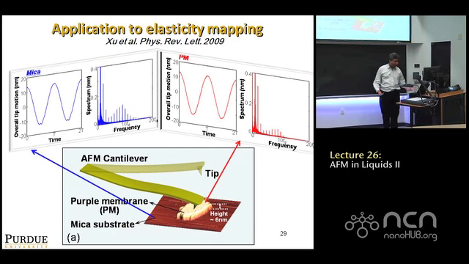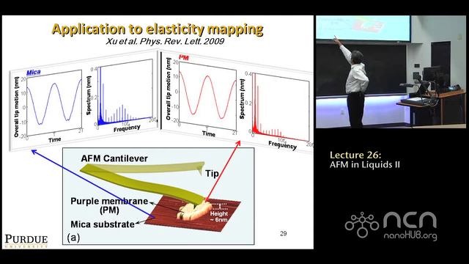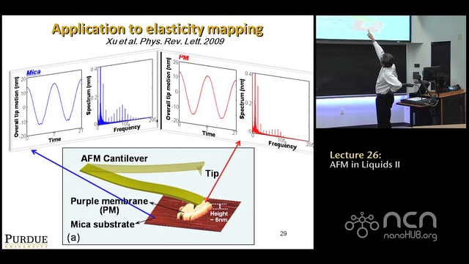So this is a simple example. You tap, this is purple membrane on mica, and this is actually a real waveform. The red one on mica, and you see that you get that ringing at the very bottom. You do a Fourier transform, and we see the higher harmonics near the second mode are really amplified. These 8th, 9th, 10th harmonics are really amplified. You do it on the soft purple membrane, and the ringing is really reduced. You see it in the red curve, but you can also see it in the Fourier transform. These harmonics, the 7th, 8th, 9th, don't light up as much.